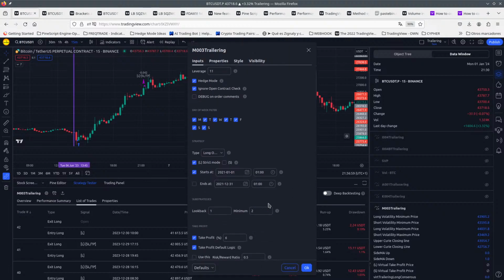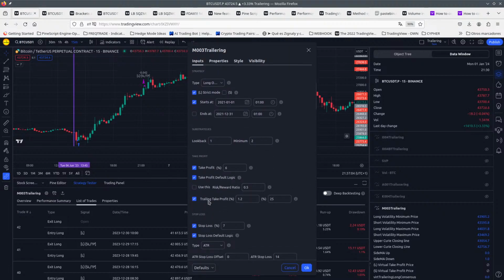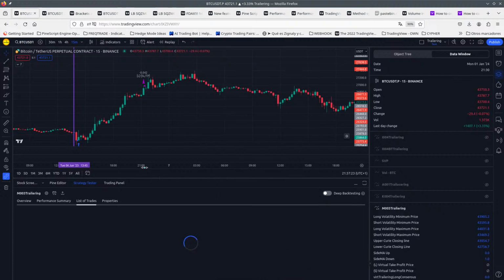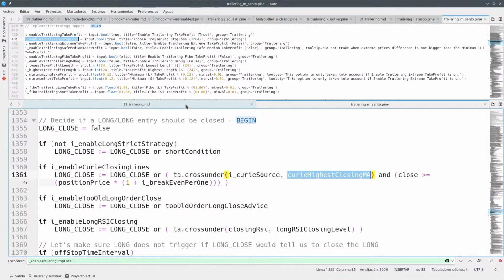If we have a trailing take profit, it should already have triggered, and it has not triggered, unless maybe some values here are useful for anything, but I don't think so, unless this 25%. So let me see here.